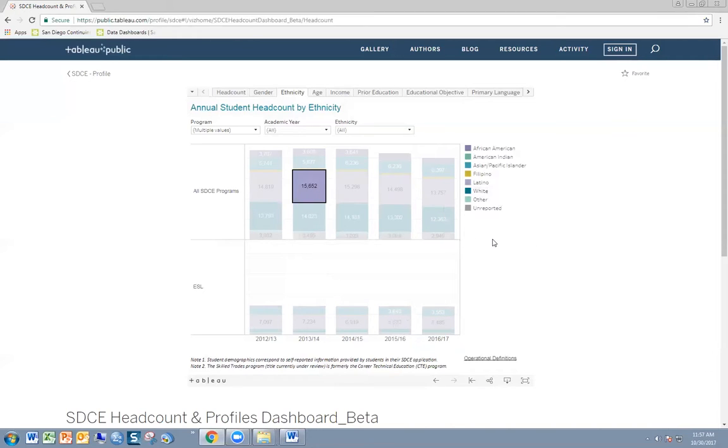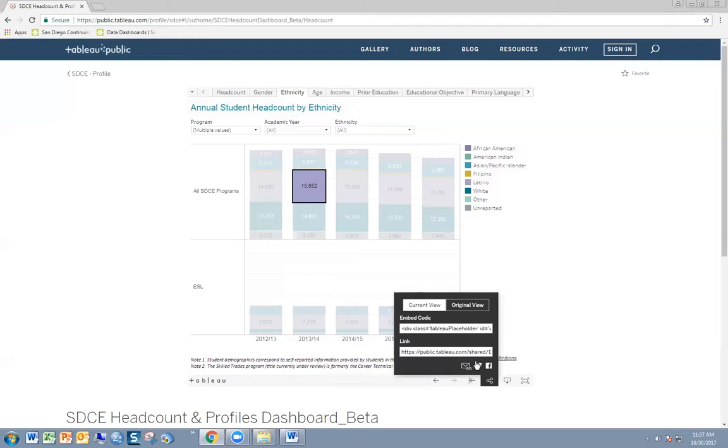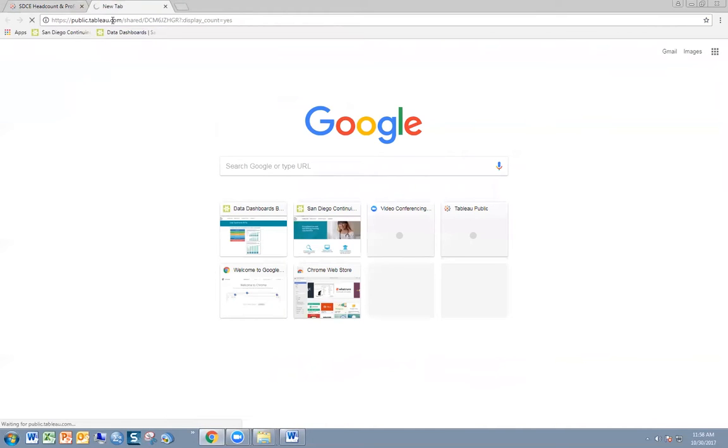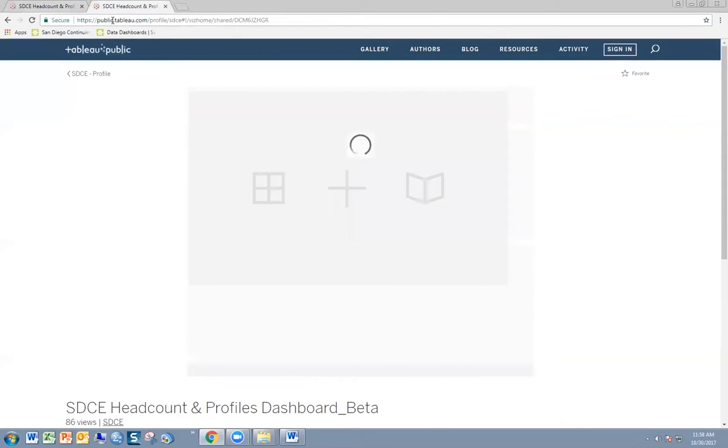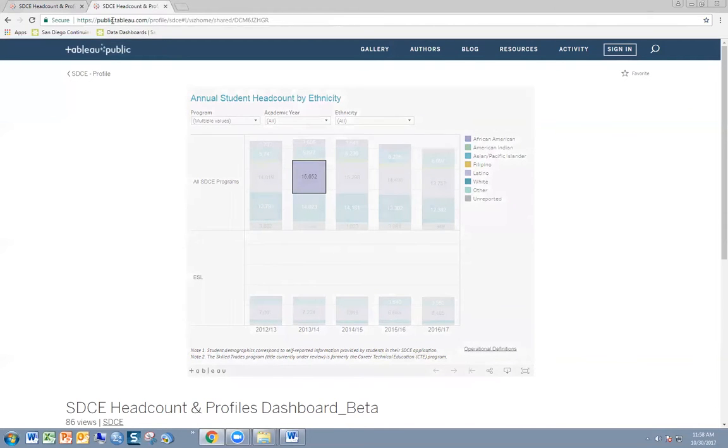Another feature that you might find helpful is the ability to share the view that you have created. For example, say you want to share this particular information with someone in your department. By navigating down to the menu on the bottom right-hand corner, you can click on the Share button. That Share button will give you a link that you can share. And when someone uses that in their browser, they'll be taken to a page that displays the exact dashboard that you created, as the screen is showing right now.